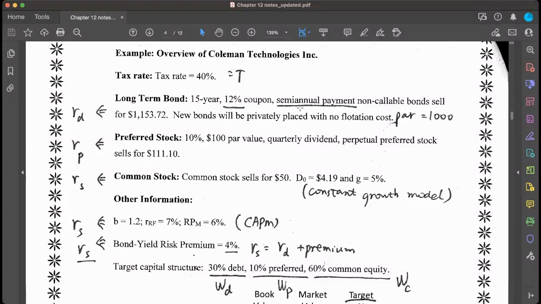Okay, so please note that this is a semi-annual bond. So we will need to solve for the number of half years and also the semi-annual coupon payment first. Also, this 12% is the nominal annual coupon rate. Okay, if the question doesn't specify, then any coupon rate given by the question is the nominal annual coupon rate.